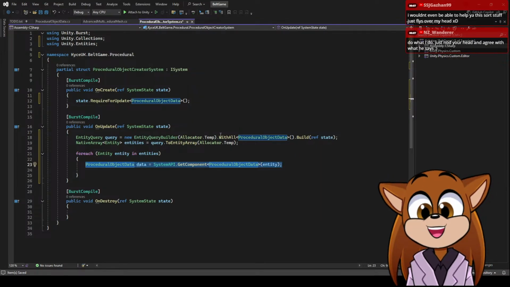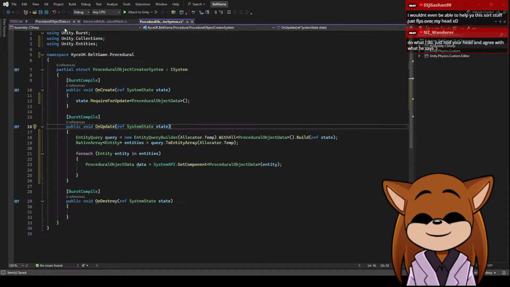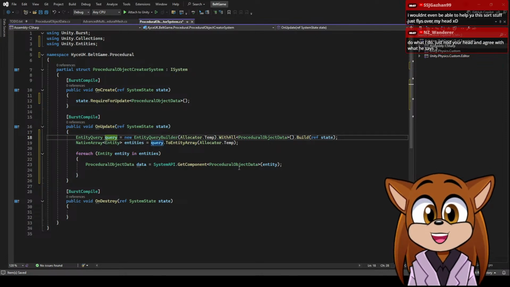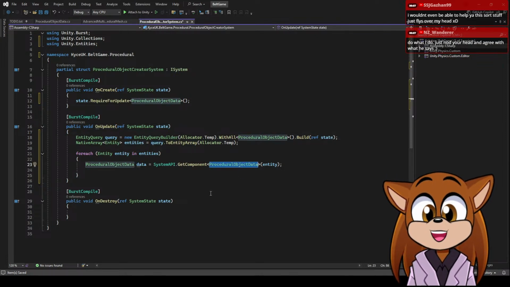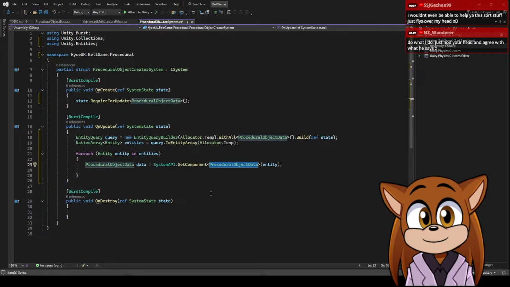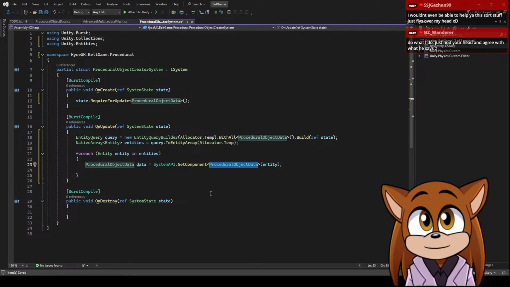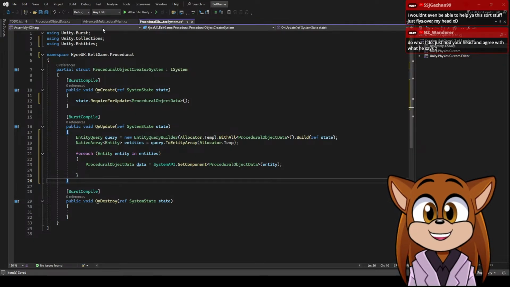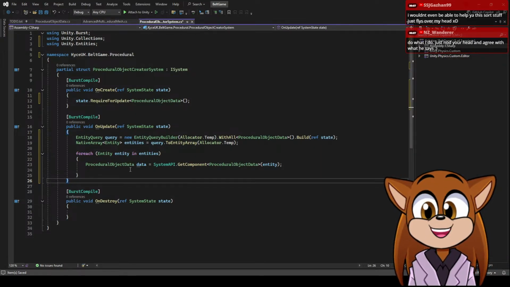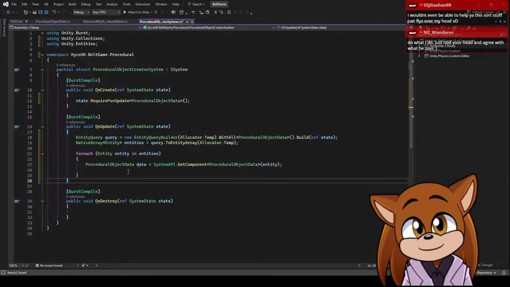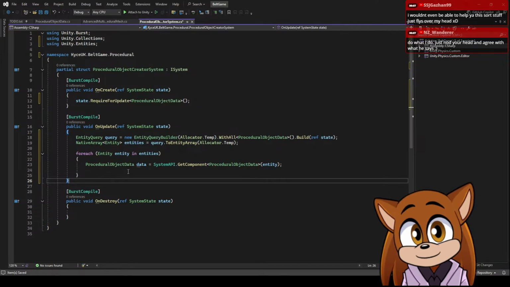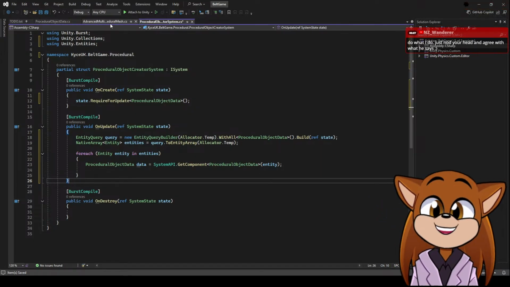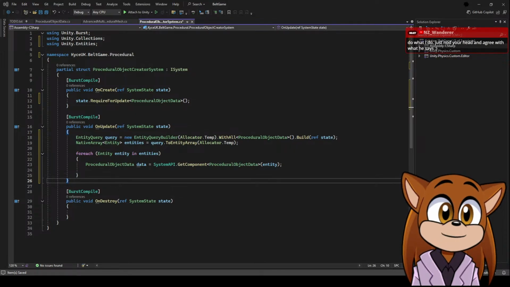I was doing things wrong. The thing I was thinking of was when you do it in a job and you can add the entity query and the component data all to a job at once, which I could still do. The problem with doing the job is, I don't know whether I can call a job from a job.